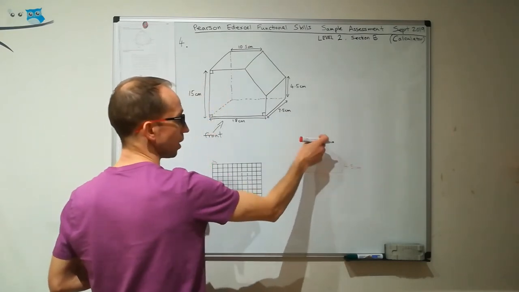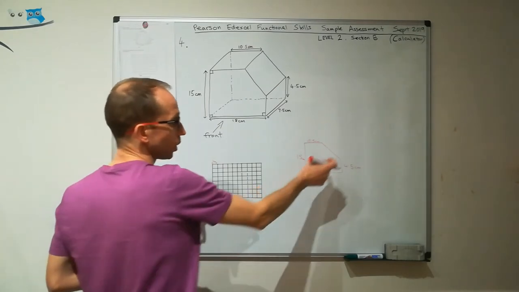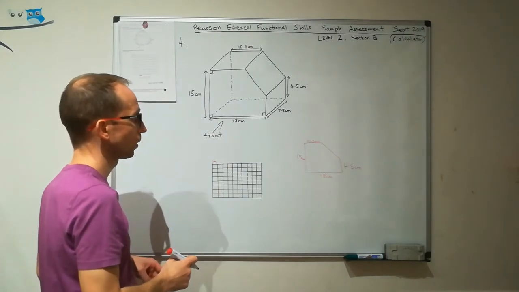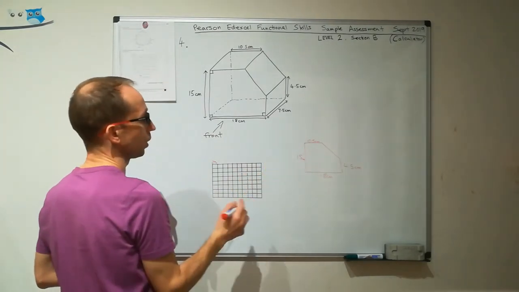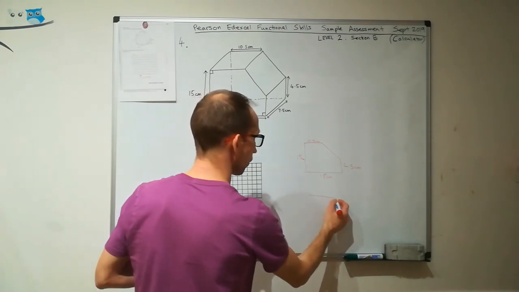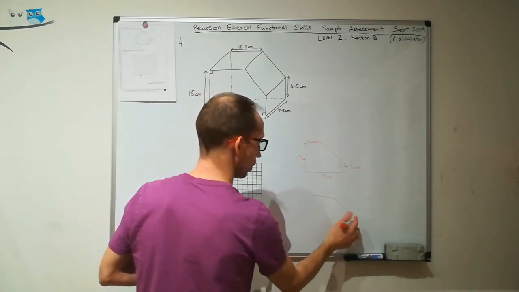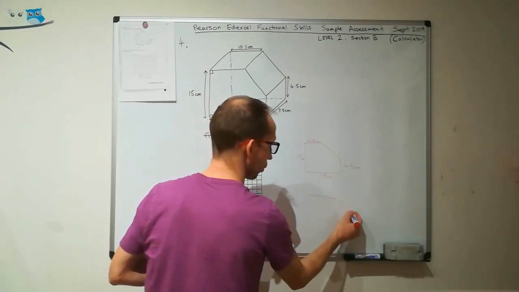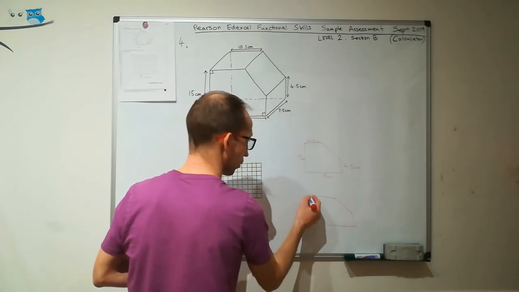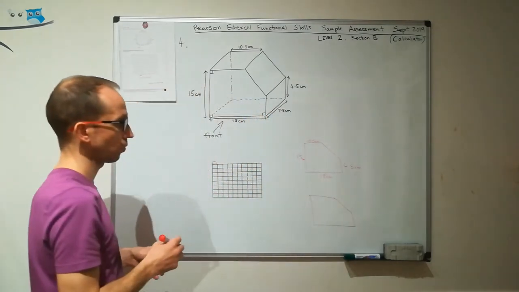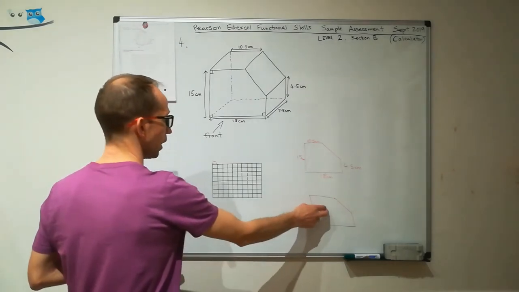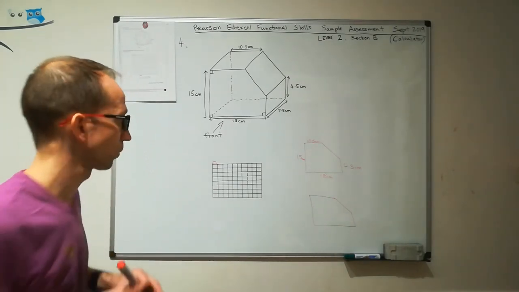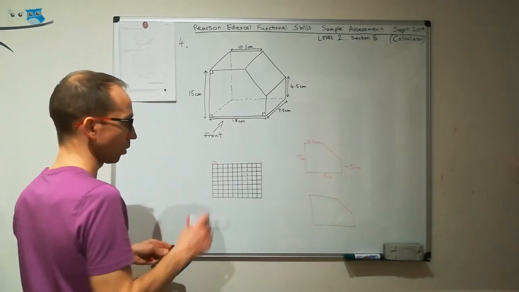Now, we haven't got this length. We don't need to know this length because if we've drawn the other lines, we can then just connect that using a ruler. Okay, now I've drawn this once. I'm going to draw the same thing a bit more carefully. Again, it doesn't matter if it's not exactly the same, it's for a sketch. And what I'm going to do on here is write how many squares I'm going to need. So if I grab my calculator, I'll show you what I mean.